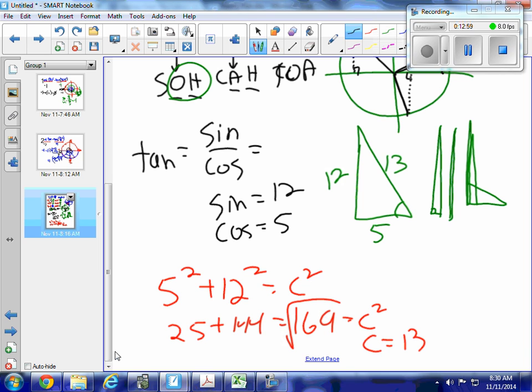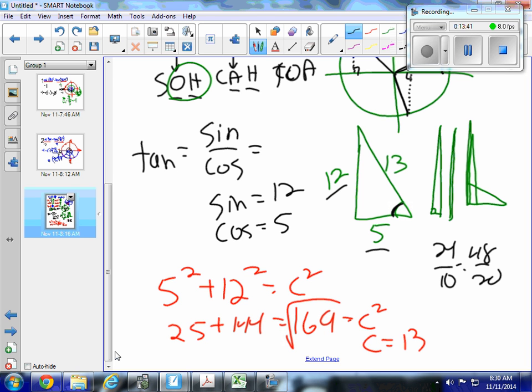So I knew that the tangent, here's my angle, right? And I knew that the tangent is opposite over adjacent. So the tangent is 12 over 5. That is going to be the ratio of the side opposite to the side adjacent. Now, my actual sides could have been 24 and 10. It would still give me the same tangent, right? Or they could have been 48 and 20, and it would still give me the same tangent, because it's the ratio of the side opposite over the side adjacent.